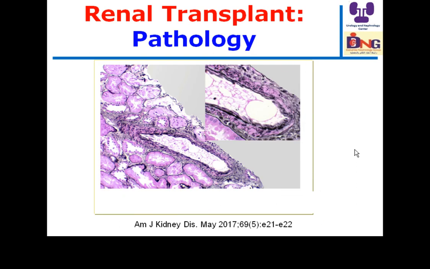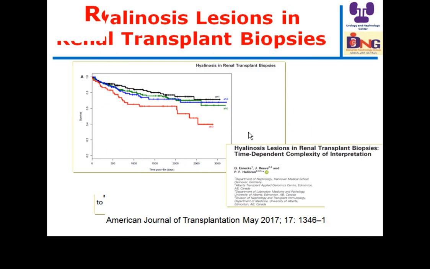Another important appearance here is in the vessels. This is hyalinosis of the vessel, but here, as you see, the hyalinosis reaches the media of the vessel. So this is arterial hyalinosis, documenting calcineurin nephrotoxicity, with nodular hyalinosis extending to the media. This differentiates from diabetes and hypertension, where hyalinosis is usually restricted to the intima. So if we find hyalinosis extending toward the media, it may refer to calcineurin nephrotoxicity.